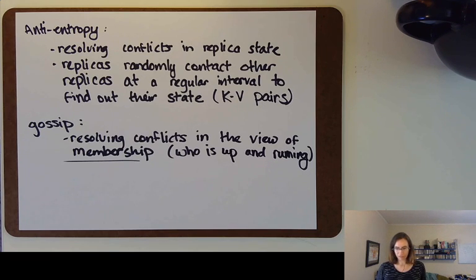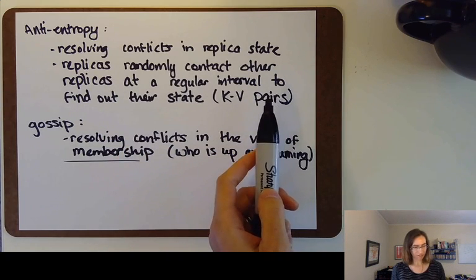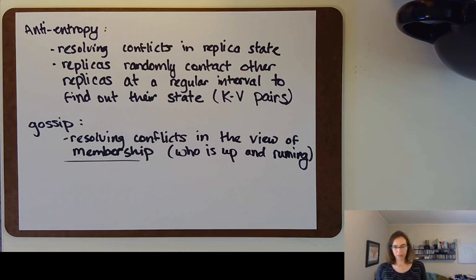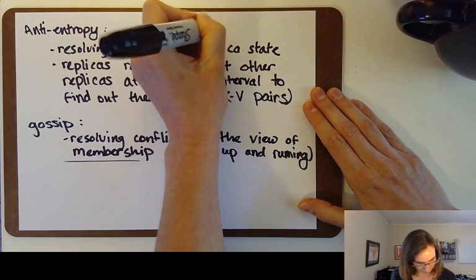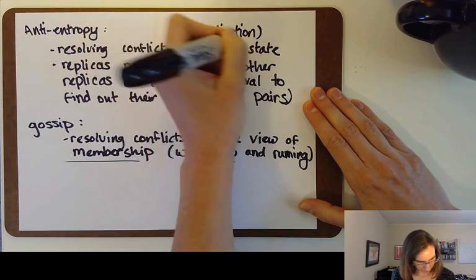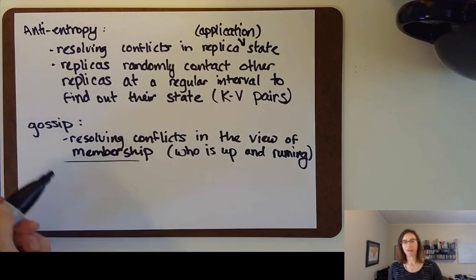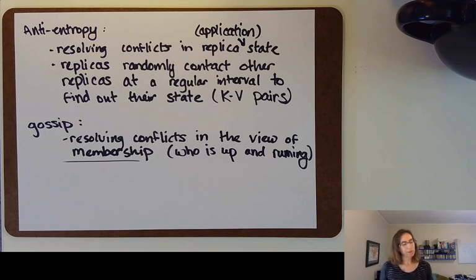And so just like the current view of the data is eventually consistent in Dynamo, the current view of membership is also eventually consistent in Dynamo. And that turned out to be good enough for their needs. So Dynamo has these different mechanisms in place for resolving conflicts in application state, meaning the actual key value pairs being stored, and conflicts in group membership state, meaning a node's view of what other replicas are up and running. And these mechanisms are called anti-entropy and gossip, respectively. So this happens to be the way that this paper uses these terms. Sometimes you'll see people use these terms as synonyms, and anti-entropy is just a fancy word for gossip. But in the context of this particular paper, they happen to mean different things.